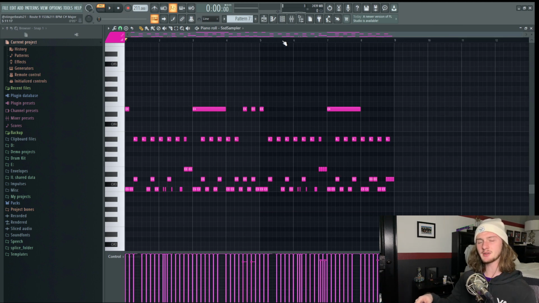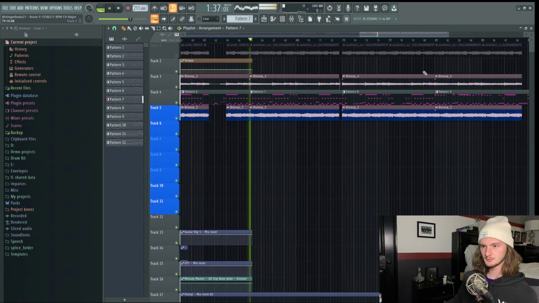That's pretty much all I'm going to cover when it comes to the drums, because I'm not a huge expert on describing punk rock drums. I just know what they sound like. But if you do want to learn more on that, I definitely recommend checking out some tutorials on how to make punk rock drums or something in that kind of realm. So this is what these 8 bars sound like.